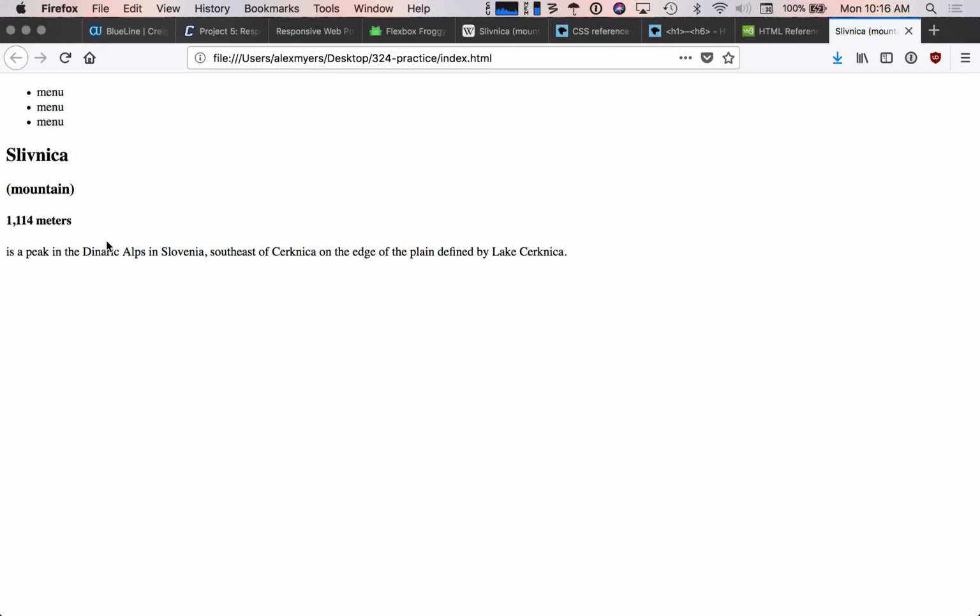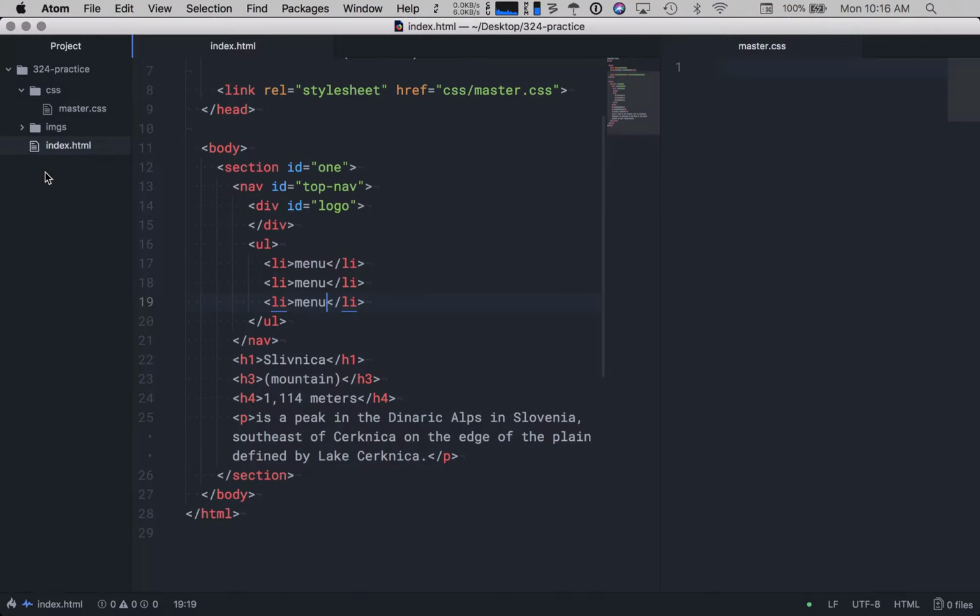This is all default styling. The reason why we don't see that div logo is because it has no dimensions. It has no width, no height, and there's nothing inside of it to give it dimension. Right? These other things have text inside of it, which gives them dimension, makes them visible. That makes sense? Gives them width and height. Yeah? Okay. Alright. Cool. So that's good for the first section.